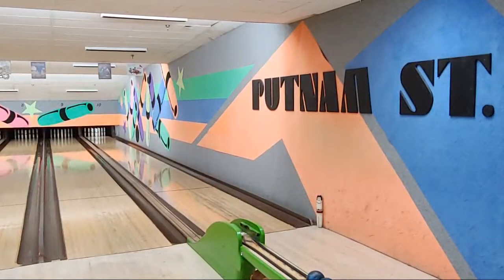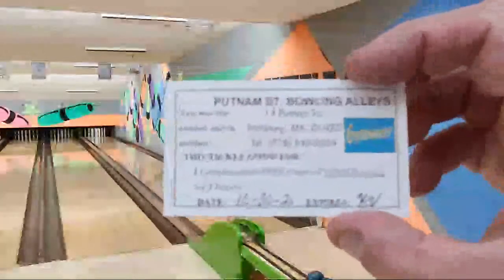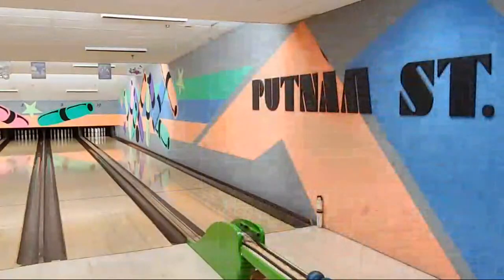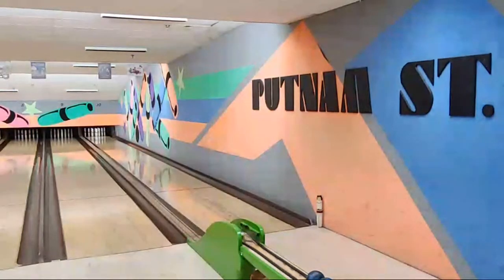All right. After every game, they have a number in which you try to match. And if you match it, you win a free game. I had to get a 116 to get a free game. But remember, last time, we did match. We won a free game. So I'm going to put this where I won't forget it, and then forget all about it. Game number 2.